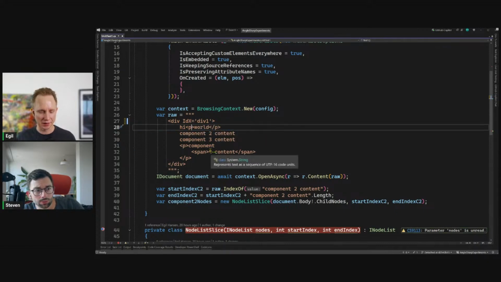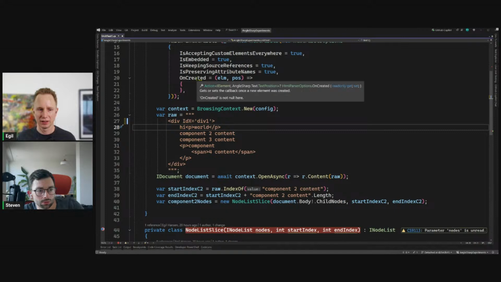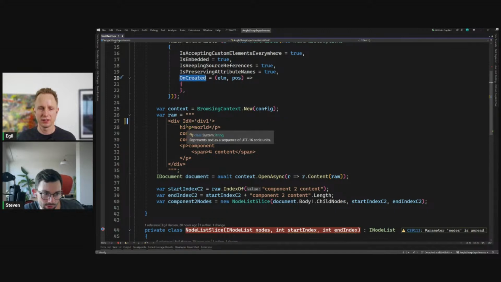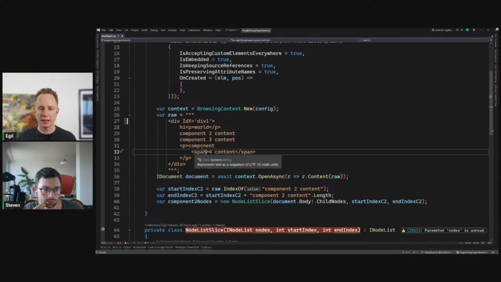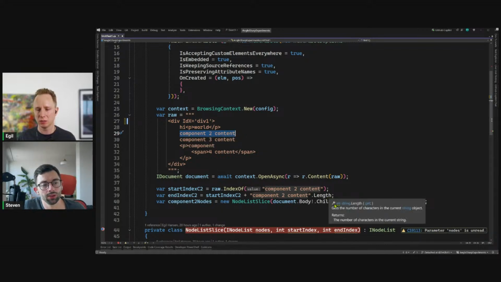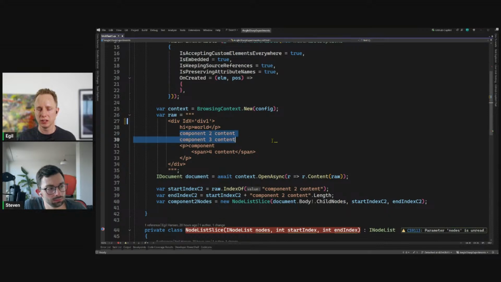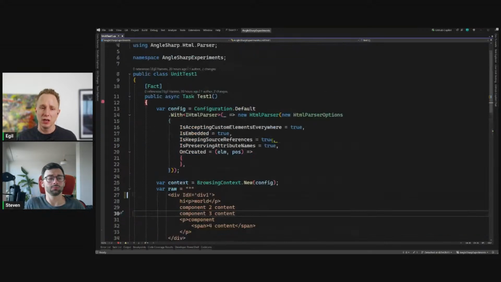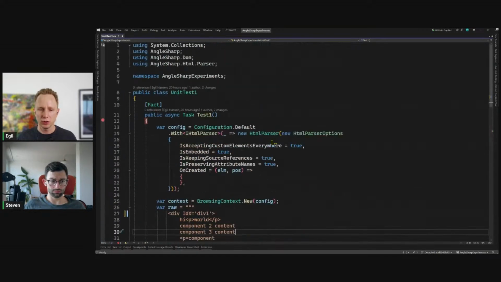But this onCreated will be called 4 times in your example. For the div, for the p world, for the p component, and the span. And span, yes. But again, if I want to pull this out, that turned out to be quite hard to figure out, where does this start and end, and then be able to find the child node. And sometimes a text node would be... So anyway, I scrapped that whole approach.